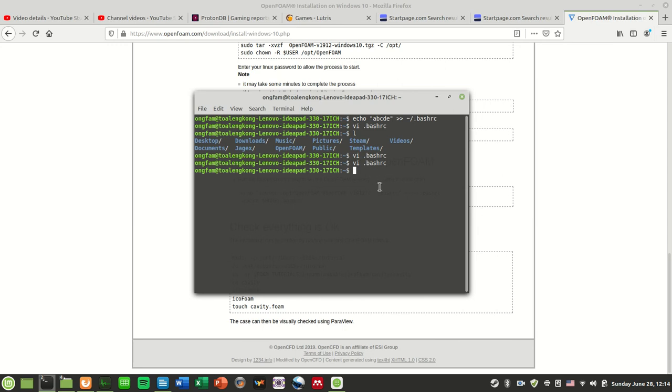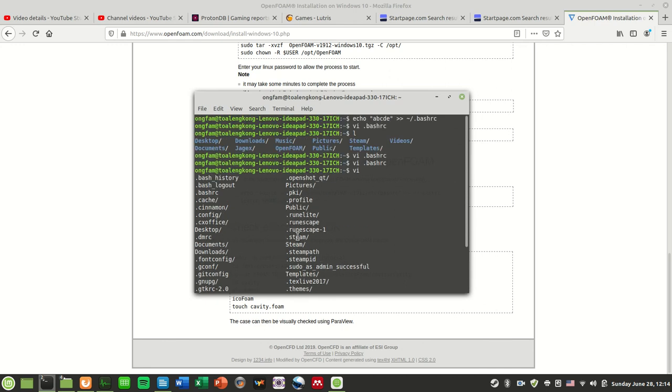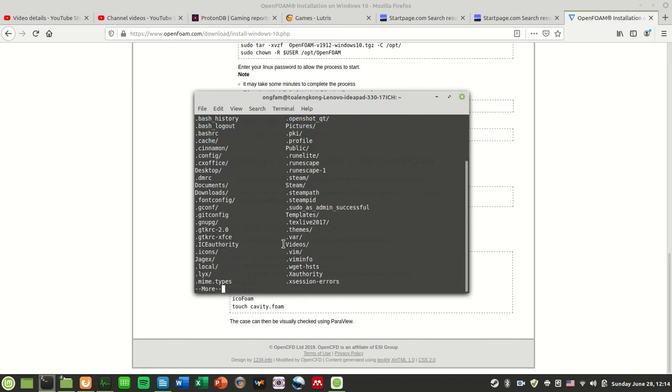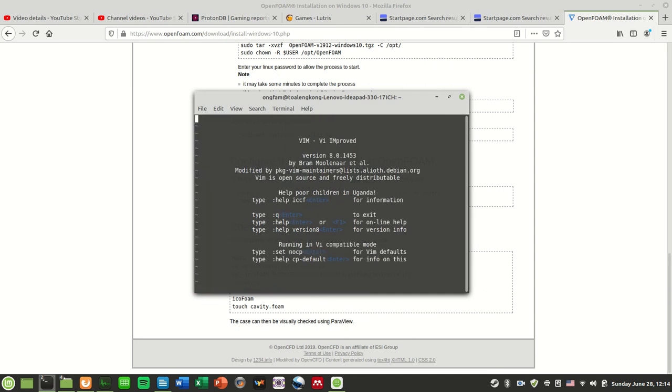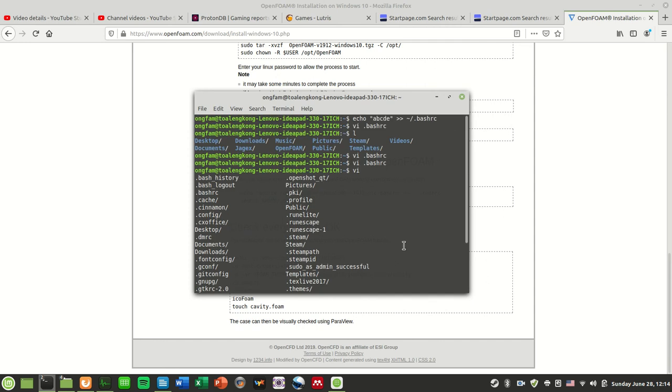You're not supposed to see it by default, but it's there. If you type vi or cd and then press tab, you will see all the dot files that are there. These are hidden files.